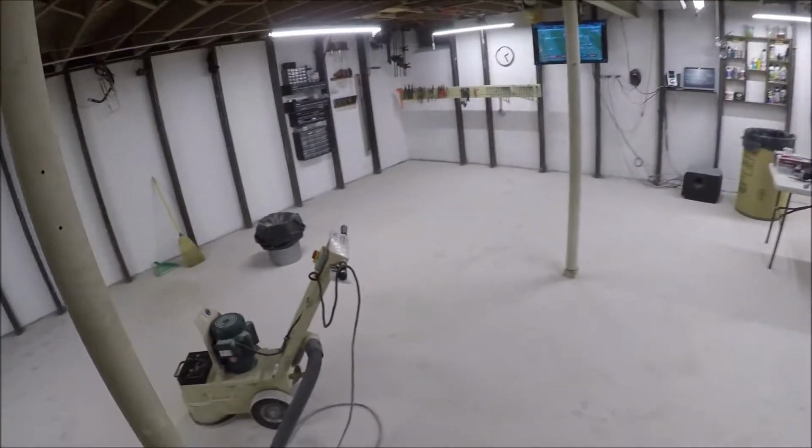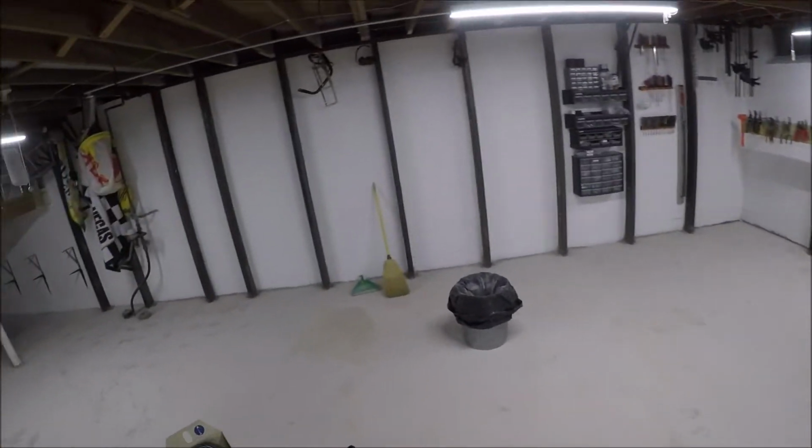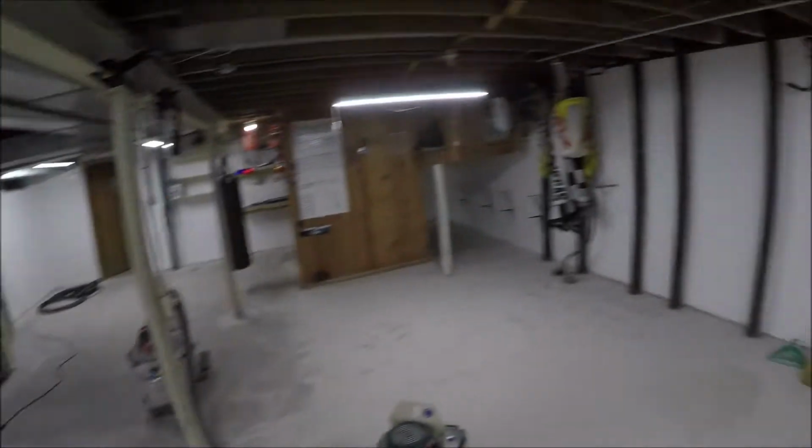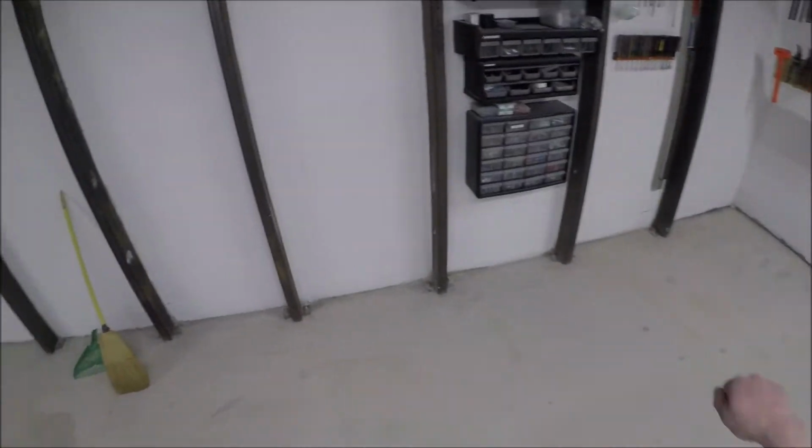It's the reason I'm doing 2 coats of that primer base coat, because I think half of it is going to get wasted in me doing the trim work. It's not as simple as cutting along an edge. Everywhere I've left one of those lips when I can't get in with the grinder.